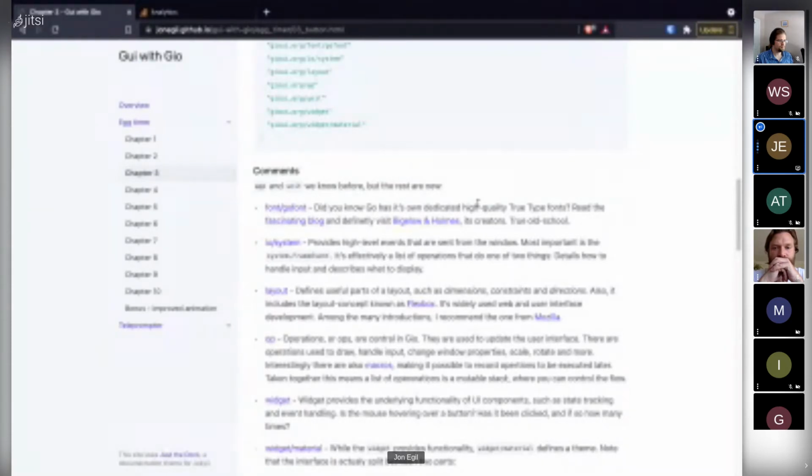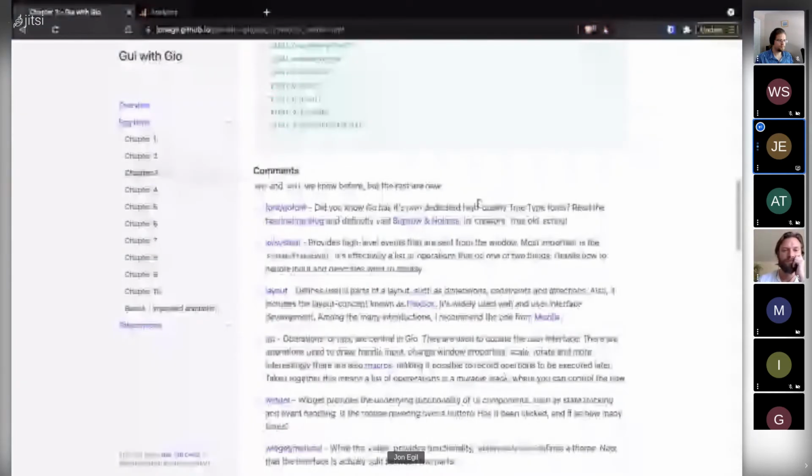And there are some nuggets in here, you know. The whole Go font story, and how these old guys went deep into the lore of font creation with Bigelow and Holmes. That's a cool story, right? If you haven't heard about that, take a look at that. It's a cool story.